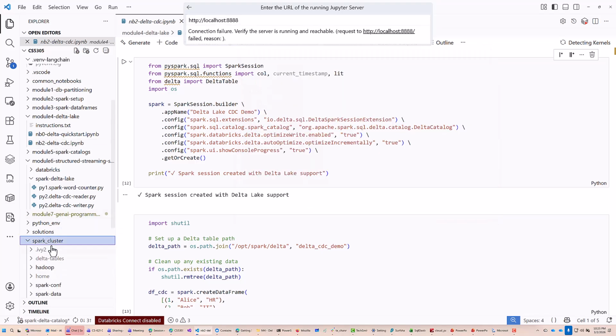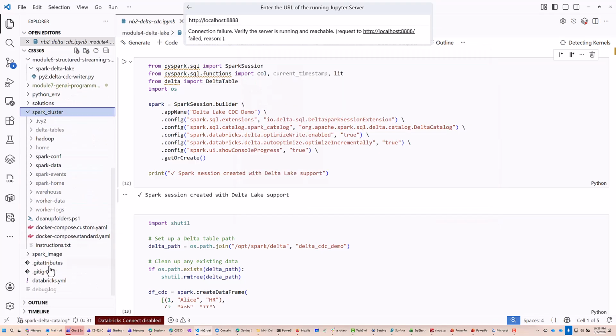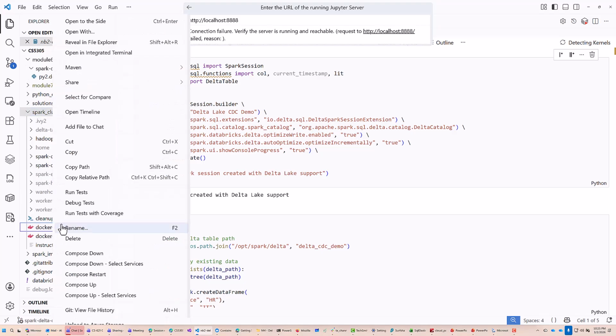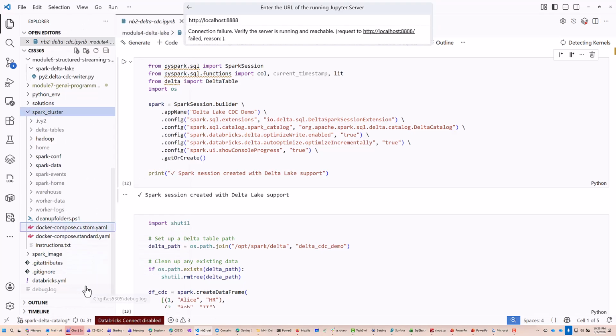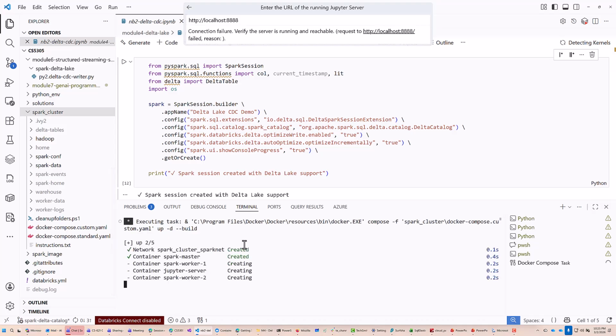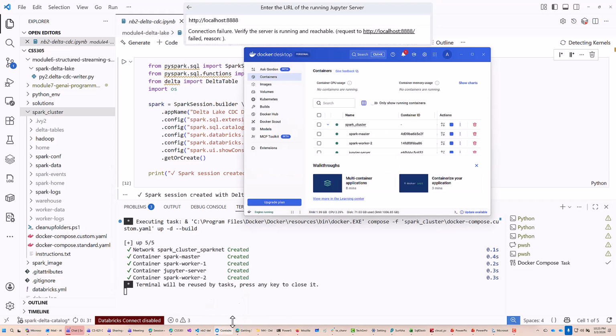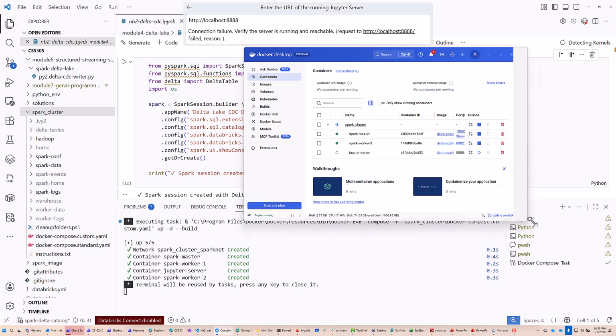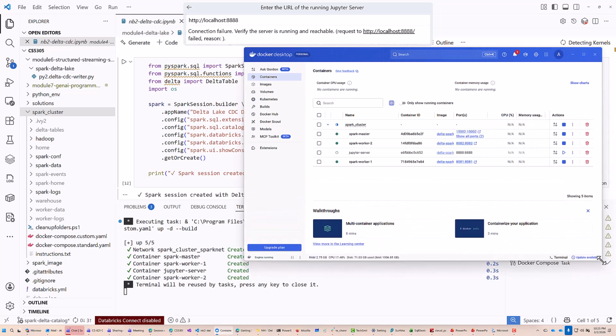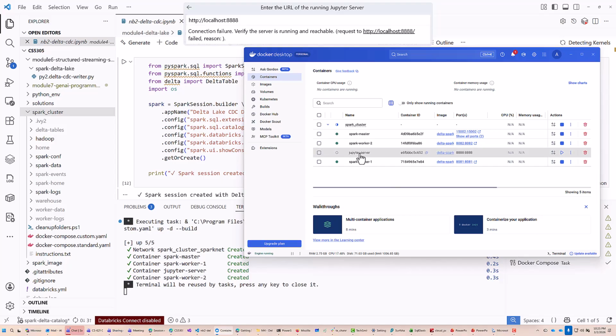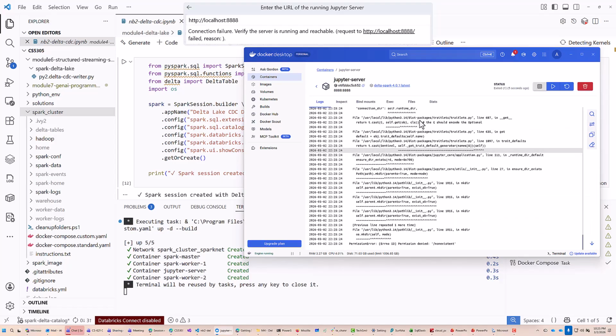This is in the Spark cluster, and I will run them. Let's make sure it is running. Let's see why it did not run.